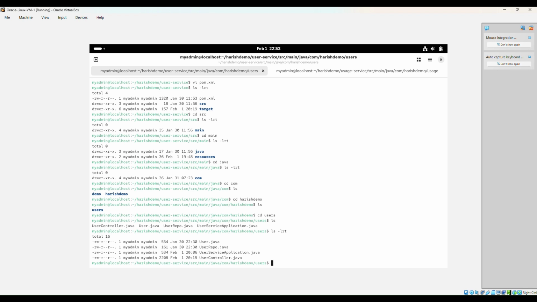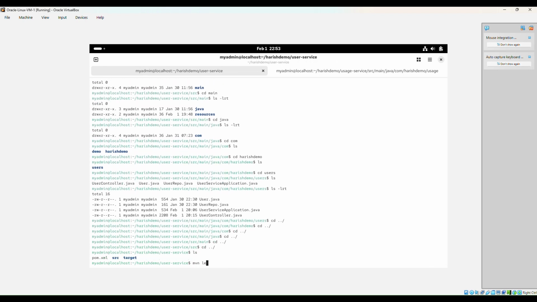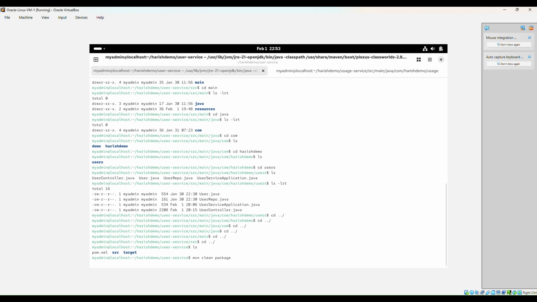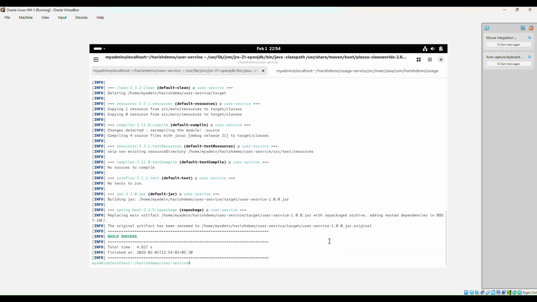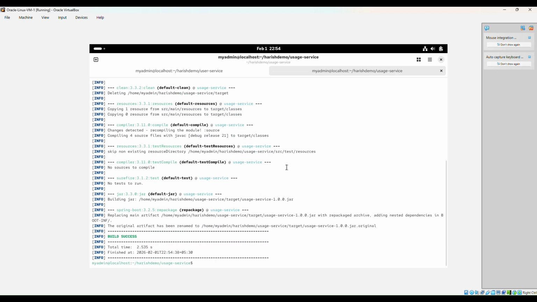Let us go back to the place where we have the pom.xml, and we can run a build. So this is pretty successful. Let's also go back into the other one, where we'll see the pom.xml. So let's do a clean build. And this is also up. So now what we need to do is bring up the other machine also, the database, so that we can quickly test the connections of the microservices to the database.